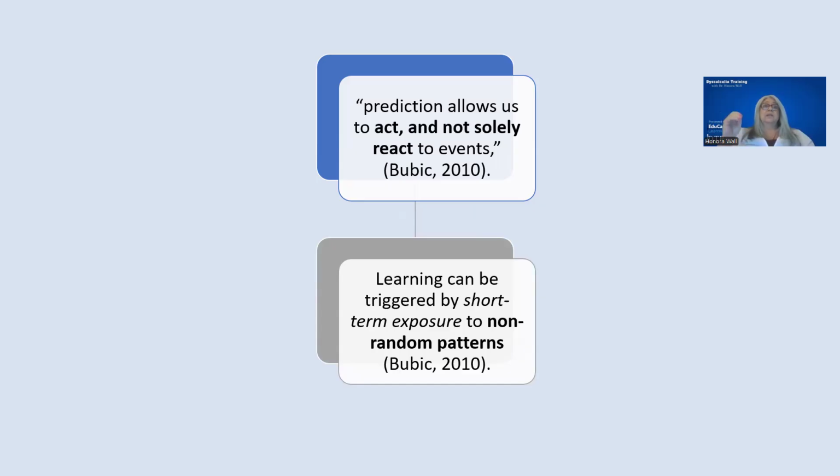We're going to tie it into math class today and how we can use prediction, which is a natural, normal activity the brain engages in, whether or not we're aware of it, and how we can use that to support students with dyscalculia. Here's why it's important. Prediction, according to Bubick and the other authors, allows us to act instead of reacting to events. Now, in education, we have a lot of fancy words for that. Metacognition, problem solving, planning, executive function, all of that involves this ability to stop, pause, think about what's happening, and make a plan of action that we can follow through on.